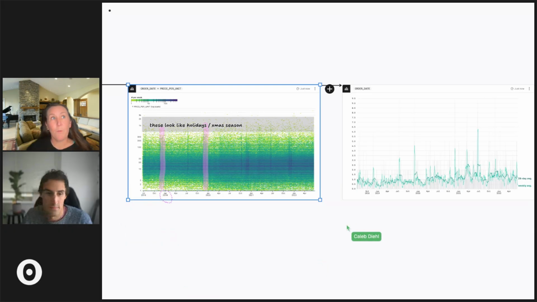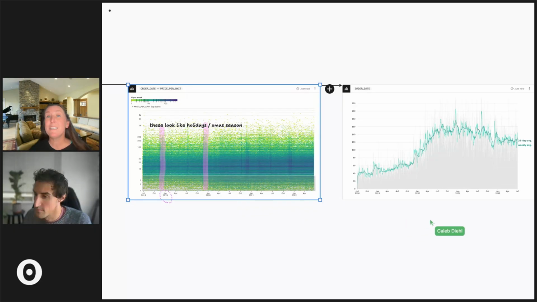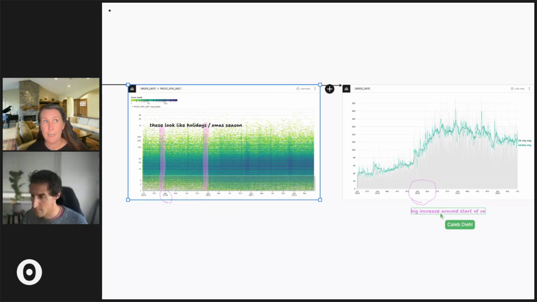Now, we wanted to compare that with lower priced items. So to do that, I'm just going to go back to this high resolution density chart, and I'm going to move that brush down to the lower priced items, and let's see how that changes that output chart. We see this very different pattern. So right around the start of the COVID pandemic, where Caleb is highlighting, there's this dramatic increase in purchases, which is consistent with what we know about purchase changes around the start of the pandemic, when people really started moving towards online purchases for essentials like groceries and household items.